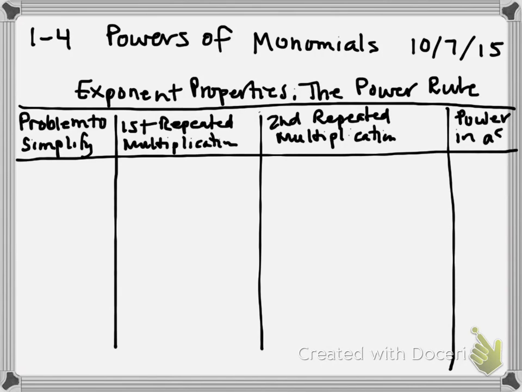So the first one they gave us was the quantity 2 squared cubed. What this is telling us is we're going to get 2 squared times 2 squared times 2 squared. So we get 3 of them. But what does 2 squared mean? It means 2 times 2. So each one of those gets written out as 2 times 2. And then we count up how many 2's altogether, and there were 6. So that's the first one that was given to you.